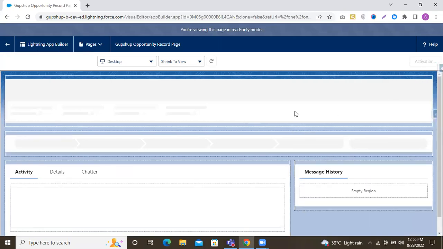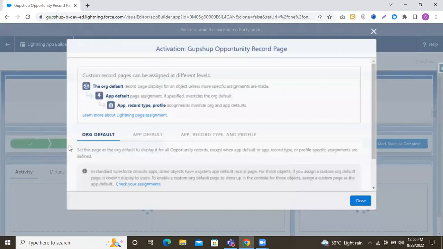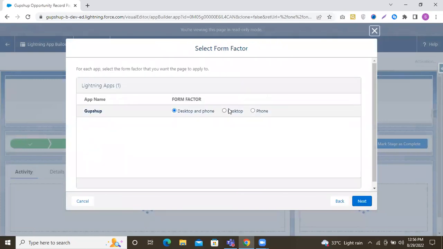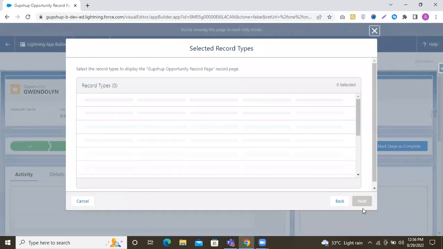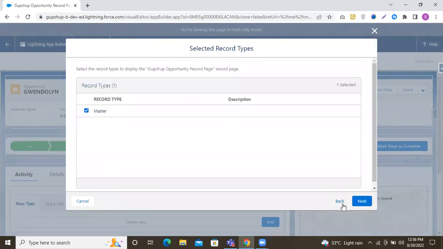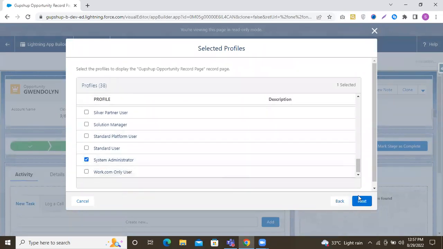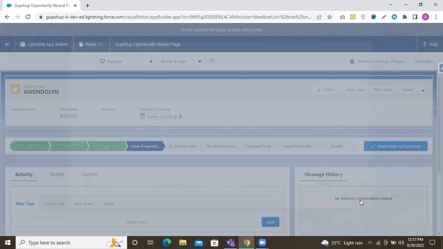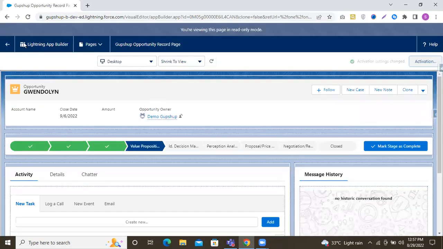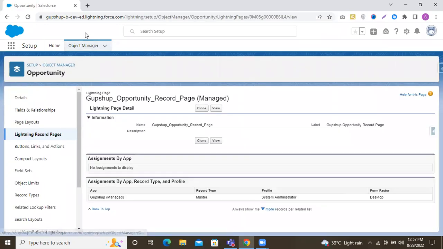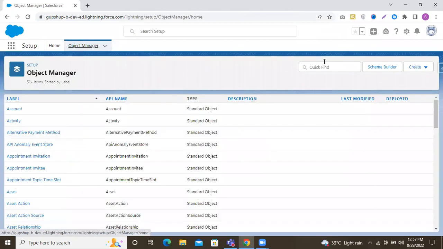Clicking on activation. Right. You need to click on back. Now we need to set the page layout for account.